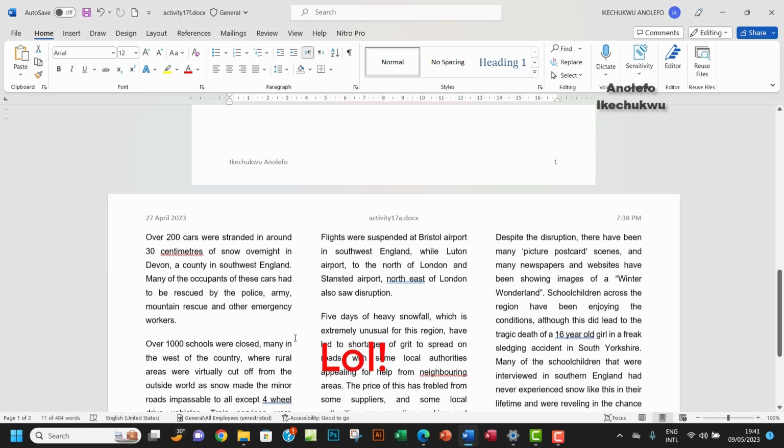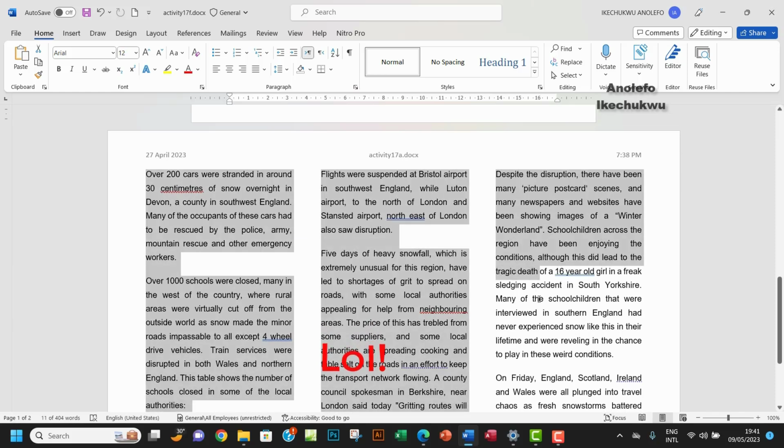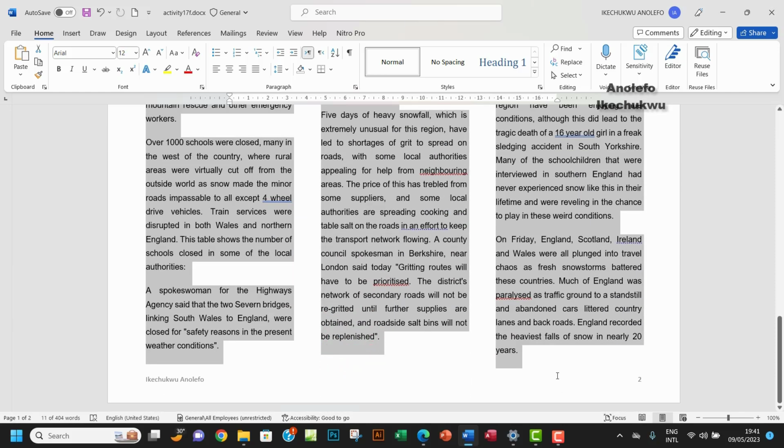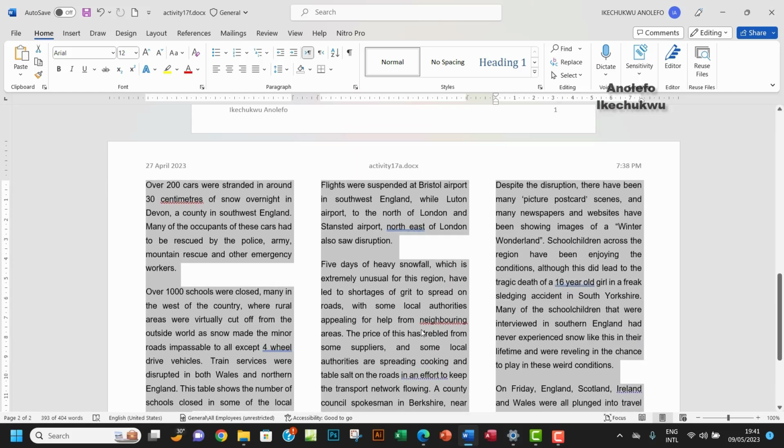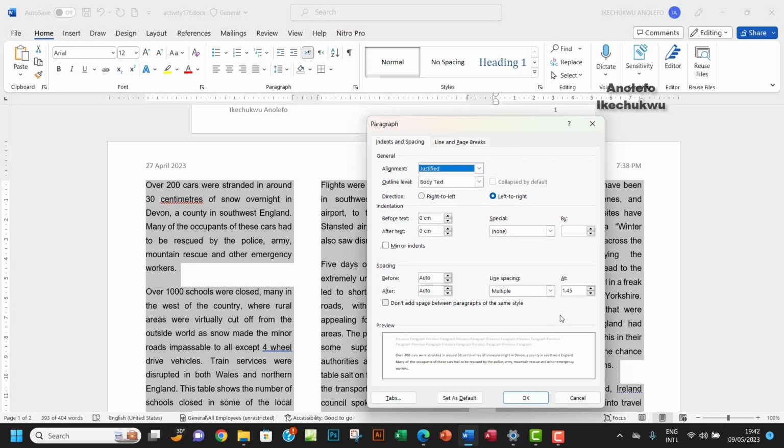No, our interest is this one, please. What am I even doing? Our interest is here, the rest of the text here. Okay, please pardon me. All right, so let me just go back again, and we want to make sure, let me just be sure. Okay, it has to be single line spacing, and then of course before should be 0, and after should be 24. Okay, so I think that's about it.